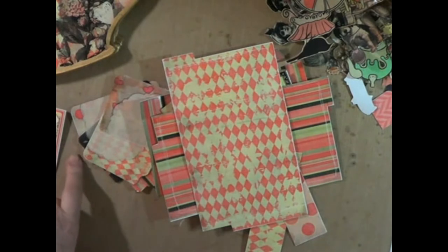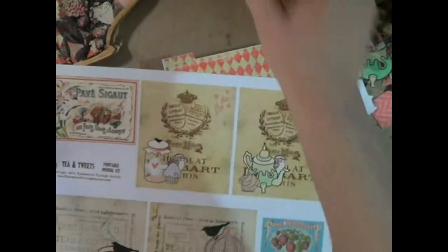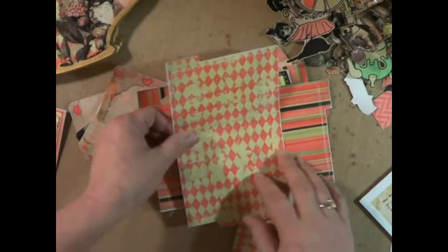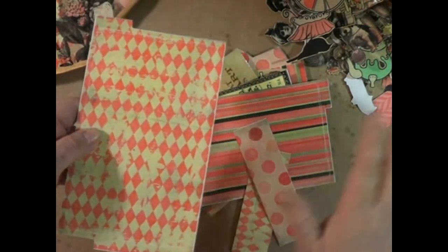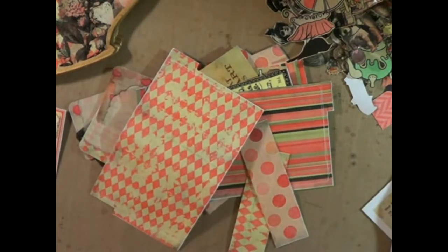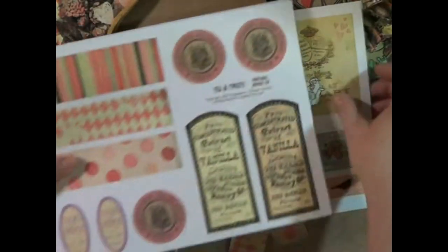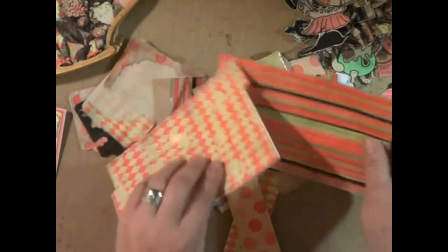So these are all my fussy cuttings that I did. When I printed all these, if a page was like this, before I cut it, I Mod Podged the whole thing, let it dry, then I cut them. Then you don't have to put any coating afterwards. It's all ready and it's nice and sturdy to work with. That's how I do all my fussy cutting, okay? So I put my Mod Podge, let it dry, and then I do all my cuttings. I did all this once already, so I'm going to show you. These are the big pieces right here.